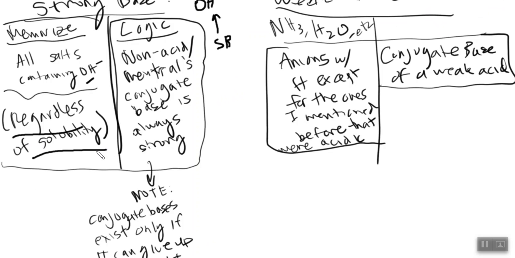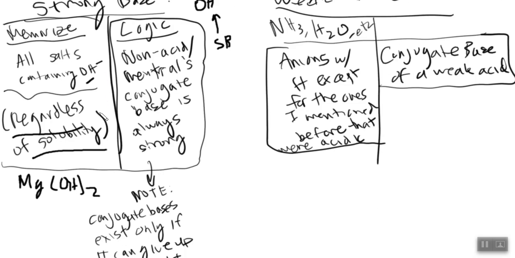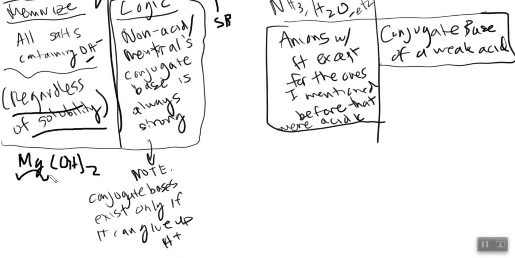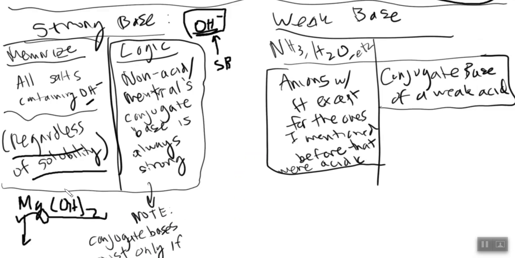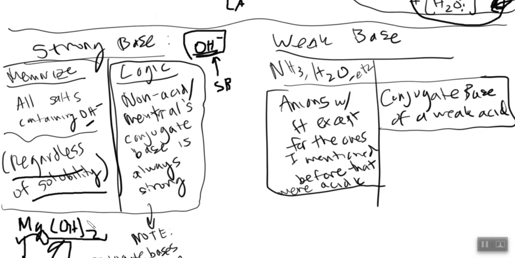All right. So we disregard solubility. For example, we might have learned that magnesium hydroxide is not very soluble, but it's still a strong base, because when we look at strong bases, all we care about is the base that's inside. Remember, magnesium is just an ion. It won't do anything. It's the base that we care about. We just learned that this might be a bit acidic, but it's not. It's a weak acid, and this is a strong base. So overall, the salt is going to be very basic.